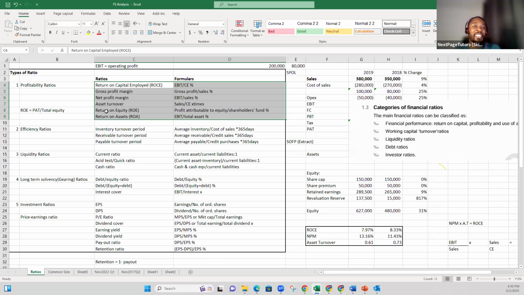That's a very intelligent approach to it, but that will not be correct. The reason is that when it comes to preference share, there are complications. In financial reporting, if you look at IAS 32, where you have preference share, you want to understand whether you should treat it as equity or as debt. And you will find that preference share is always closer to debt than equity. So it will be more inappropriate to factor in preference share when we are computing return on equity. Equity is the word now. It will be more inappropriate to do that than appropriate.